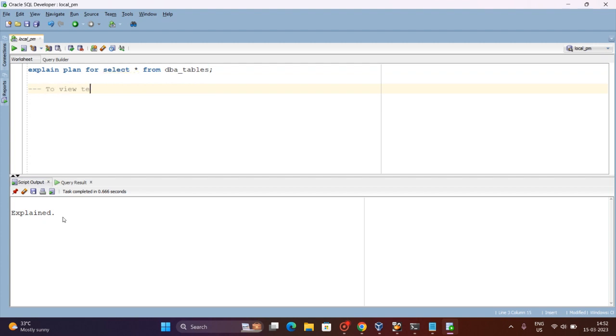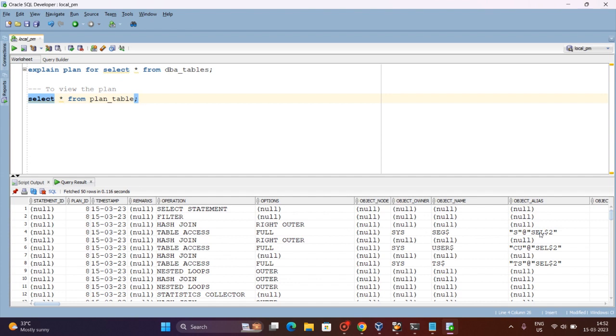Now to view the plan we can use select from plan table. This will give us the plan in the table format.